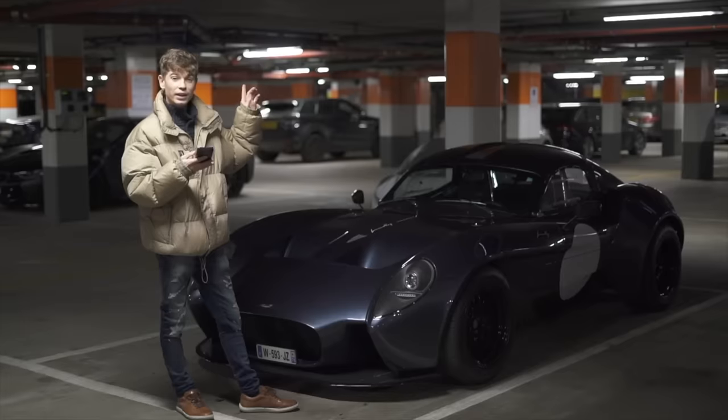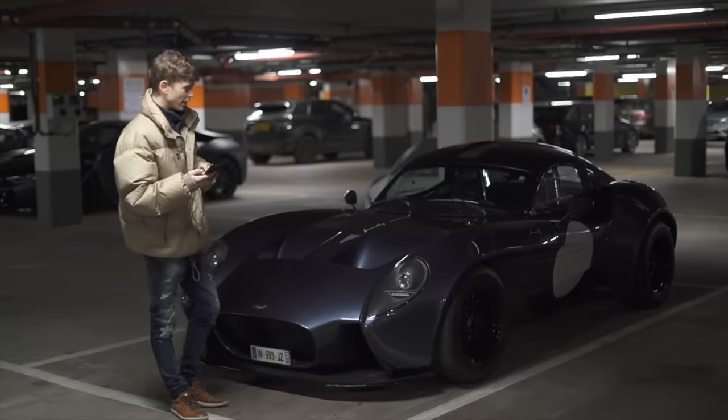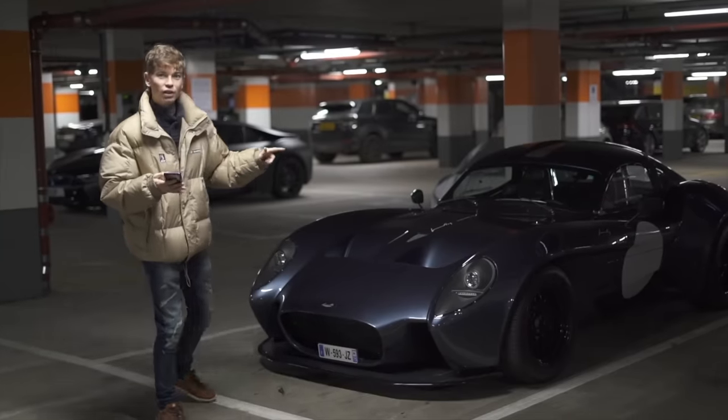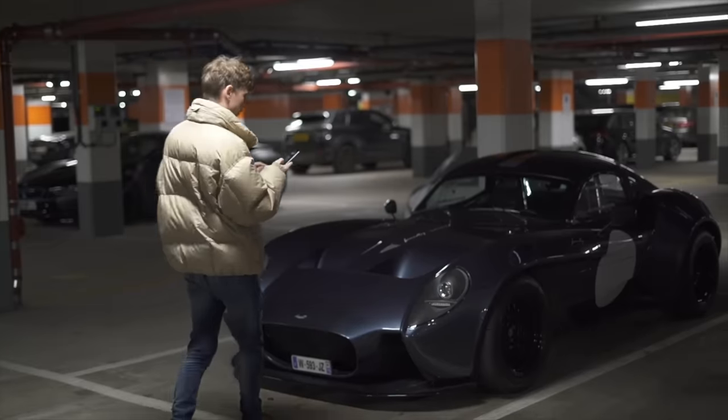That's including VAT, including transportation costs from Dubai, because the car is built in Dubai, and IVA, so completely road registered and ready to go in the UK. Now, what is included in that base price? So I've got a list here.